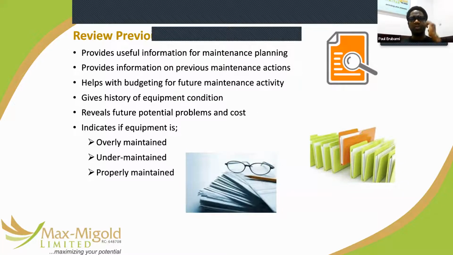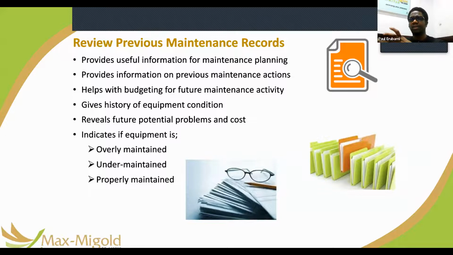and helps with budgeting for future maintenance activity, because if you know what's been spent on the assets in the past, you know how costs have run on that asset, and how many parts, components, have been replaced. It gives you an indication of what to expect. If I'm managing a large equipment and I realize that maybe the compressor was replaced, maybe a massive chiller system or air handling units, the compressor has been replaced only recently. That means that component is new, right? That component is very solid at this point.